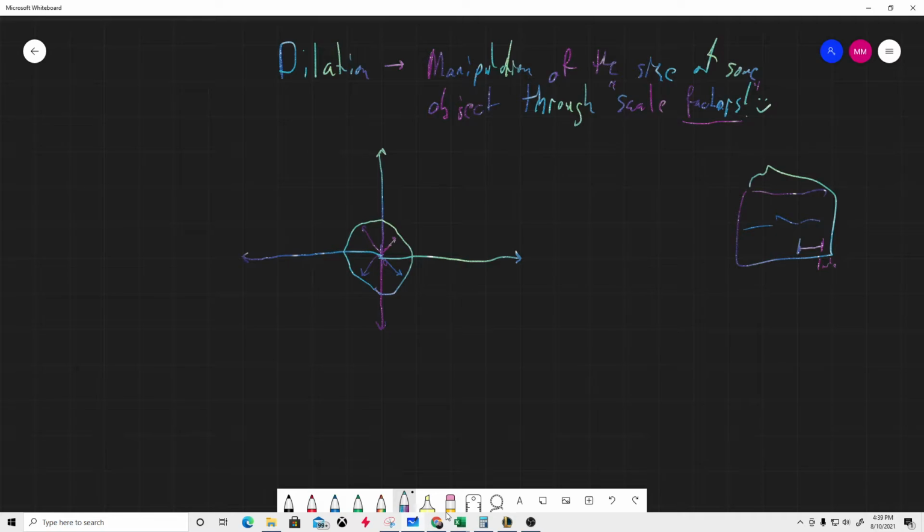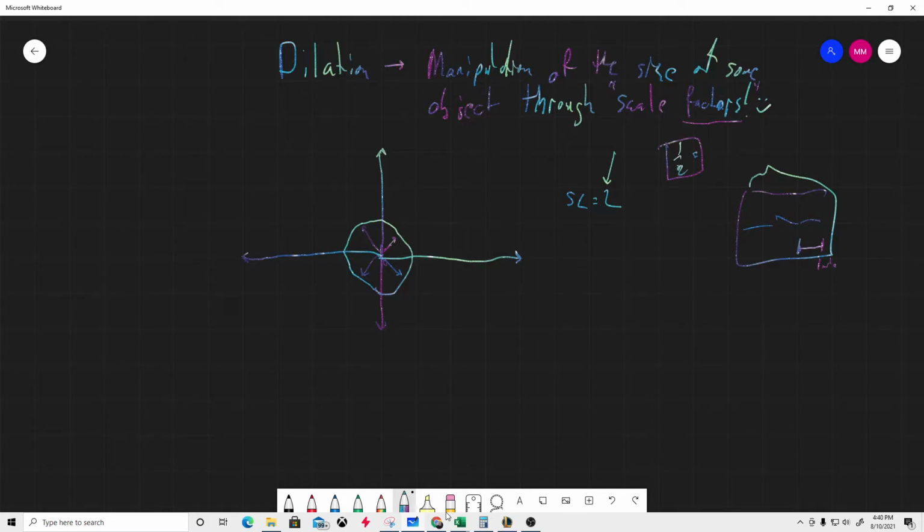Dilations, when they get bigger, just think of it like an explosion. So let's say our scale factor was 2. I'll just put scale factor 2. So first of all, what we should notice is that because this is greater than 1, we know that this shape is going to get bigger. If the scale factor was a half, guess what happens? Right, it gets smaller by a half.